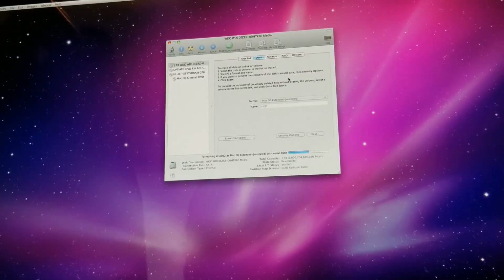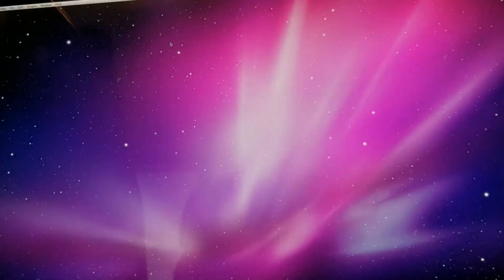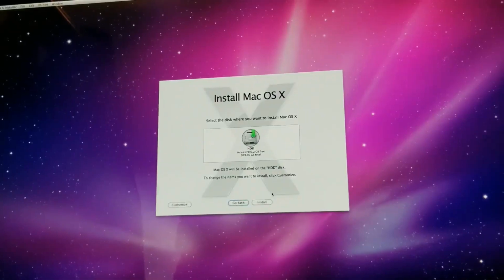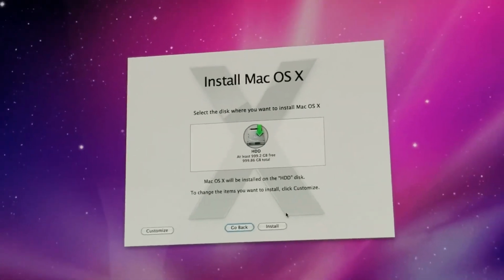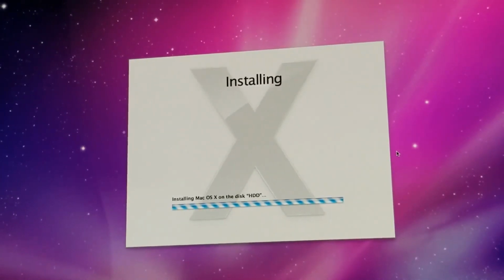And this install is going to go a little slower, obviously, because it's running off a disk, but that is okay. So here it is. So now we can actually install Mac OS. And it's a 1 terabyte drive, as you can see right there. Alright, gonna hit install, and we'll get back to you once this is done here.